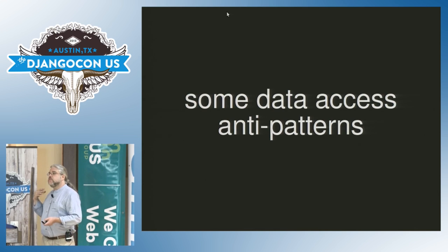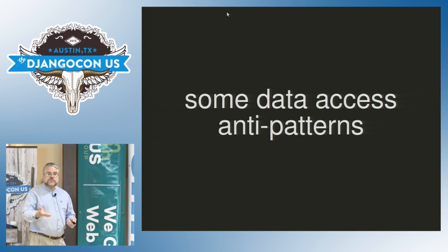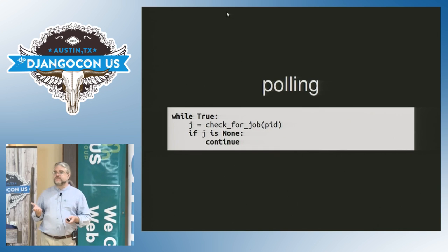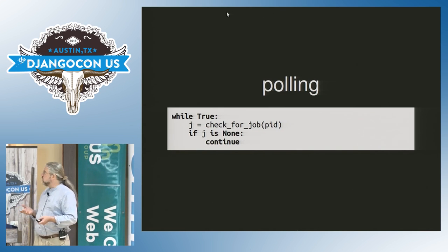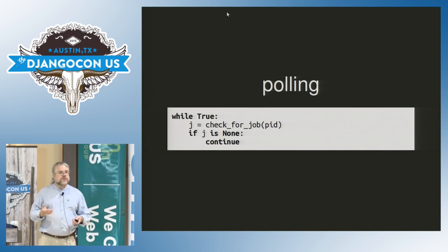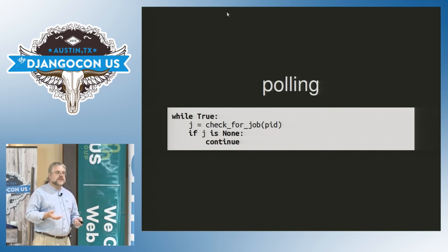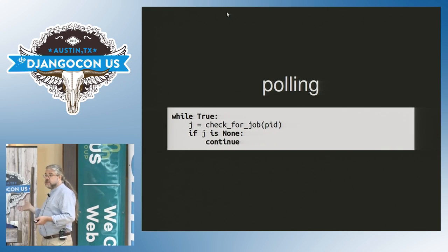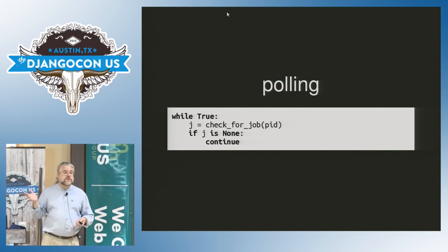The other thing we see a lot in doing less is anti-patterns, best exhibited through common mistakes that people make. One of which is polling. This is a very simplified example, but it's something I see a lot with Celery-based apps and others: let's have every backend poll the database as fast as it can. That is, polling for new jobs with no wait, or with a tiny wait, like 10 milliseconds. This generates thousands to hundreds of thousands of database requests per second, frequently the majority of your traffic. So not a good thing to do.